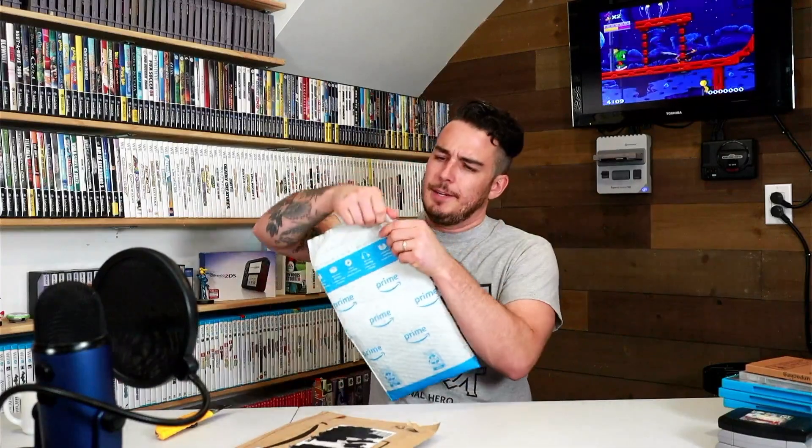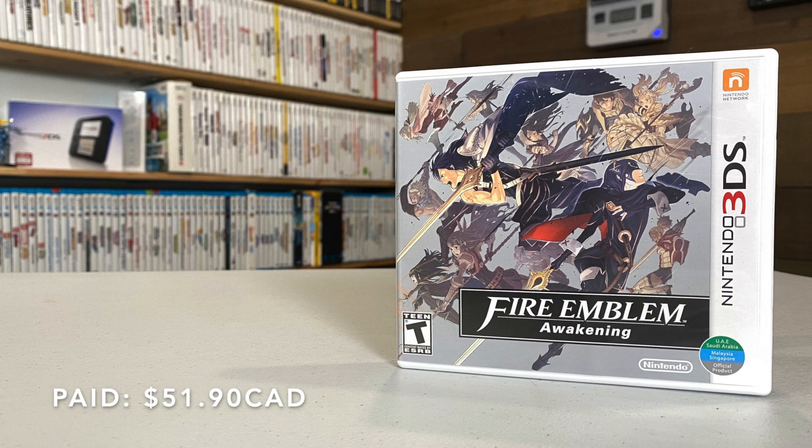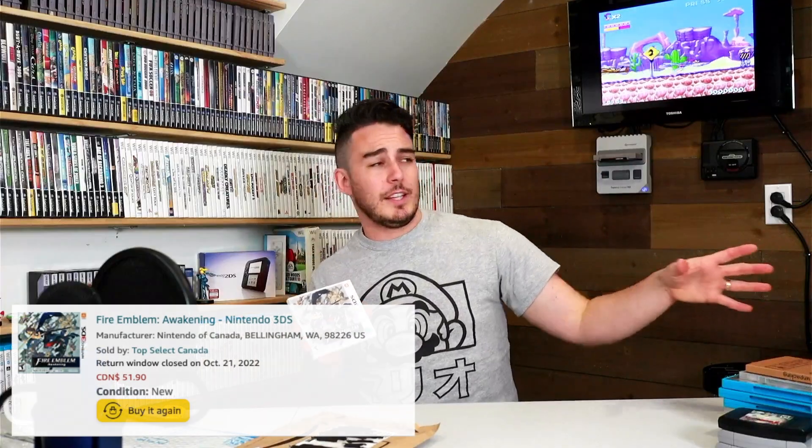Next is an Amazon package — they really can't make up their mind on packaging. It arrived with a broken seal, which I hate when that happens. I'm not a sealed collector so I'll open it and fix what I can. It's Fire Emblem Awakening on 3DS. I've kind of gone crazy on 3DS lately, picking up as much as I can. This one went on sale on Amazon — not a crazy deal, but happy to add more to the 3DS collection.